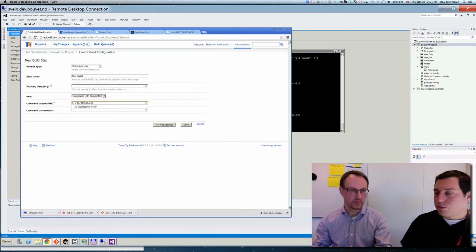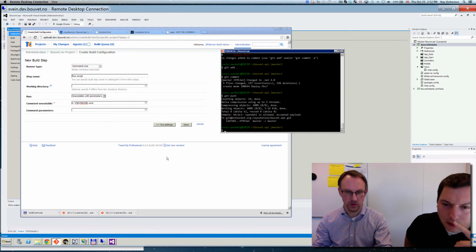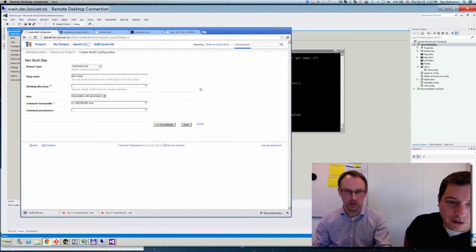And the parameters will just call it deploy. The name of the file will be deploy in Git. So here on the command parameters, you say deploy.fbz7. Yeah.